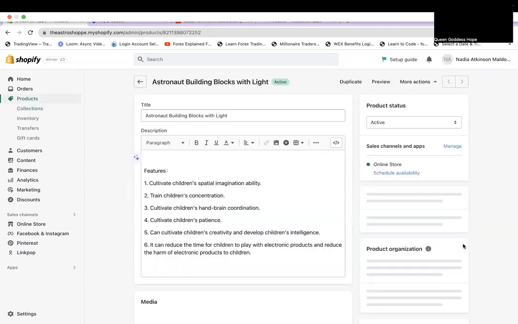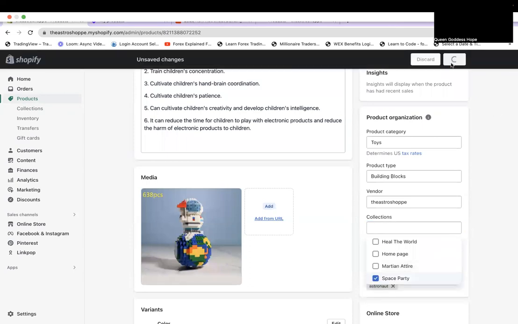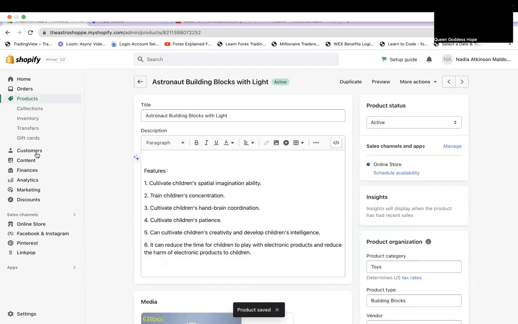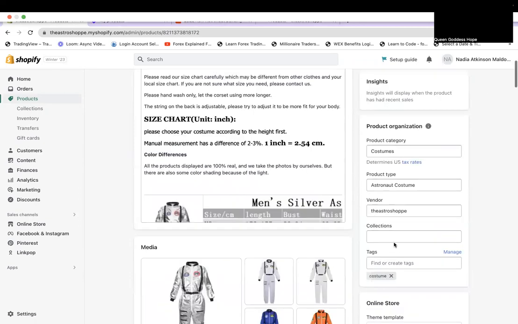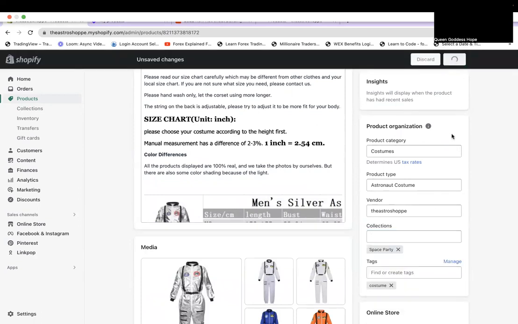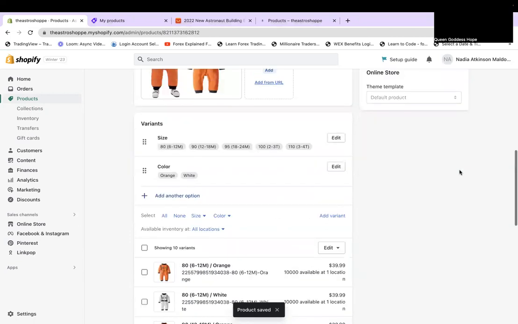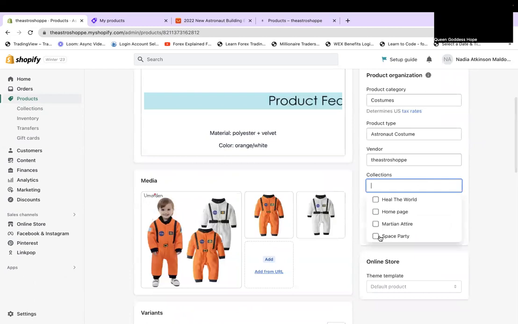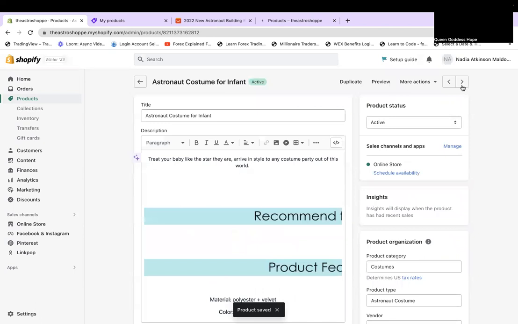Right, so now I'm gonna come over here and go to collections and put Space Party. Later on, I have to get to Market Mondays. I'm going to add a better collection photo, and I'm assuming now that you know how to do it, you can actually do it on your own. So the next time I come back, I'm either going to do that, and then you'll be able to see me at it, and then I'll be able to update.